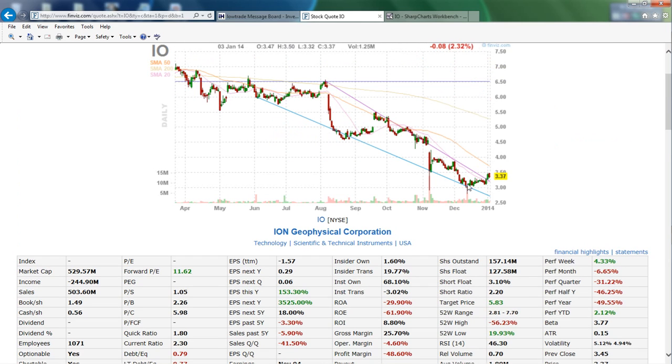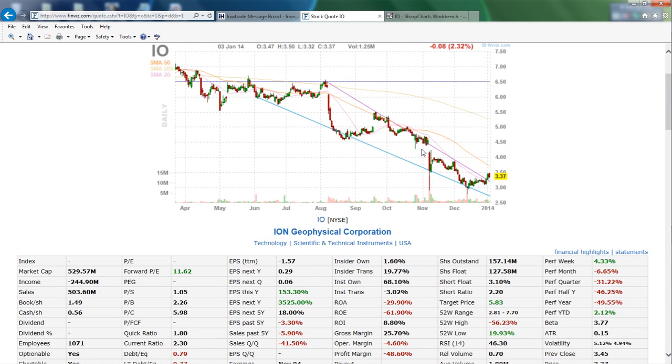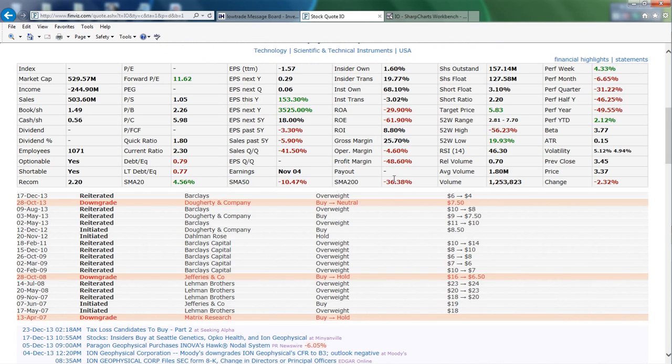Okay, that's a good sign too. If shorts don't think it's going any lower and it's walking out at lows, that might be another sign that there's a turnaround. Smart institutional people are getting out because they've been watching this damn thing go down and not turn. So this may turn around if this bounce is actually going to happen.